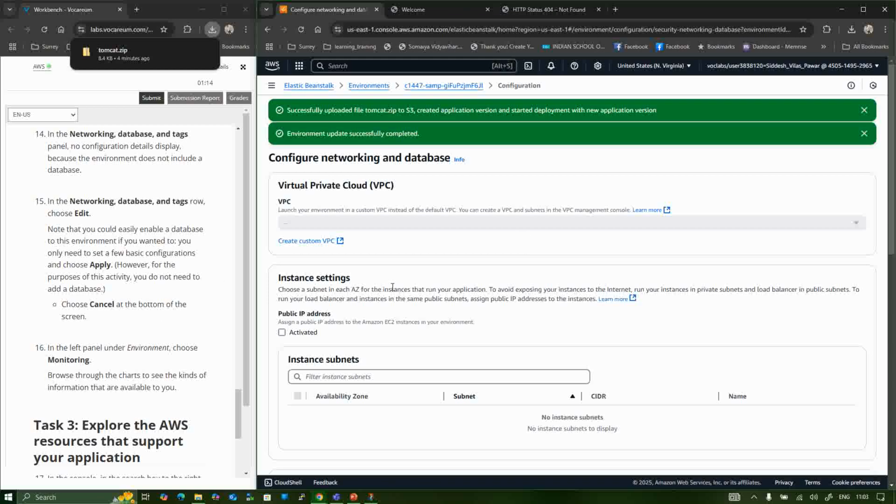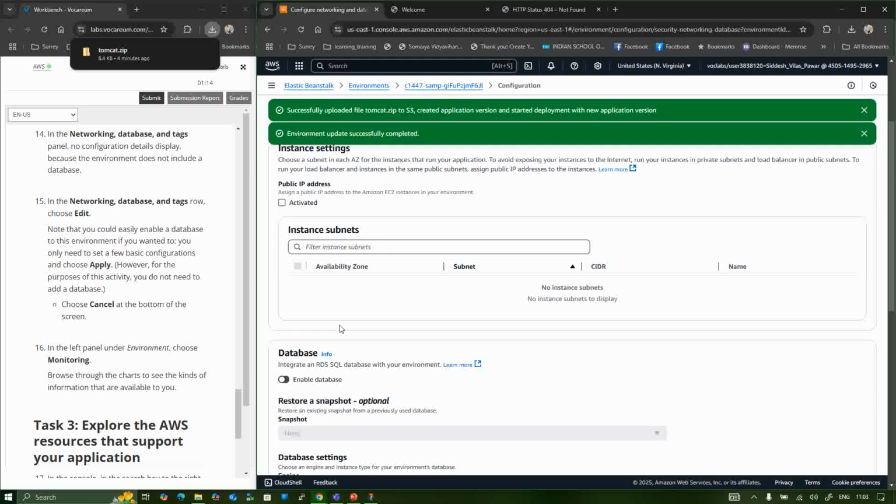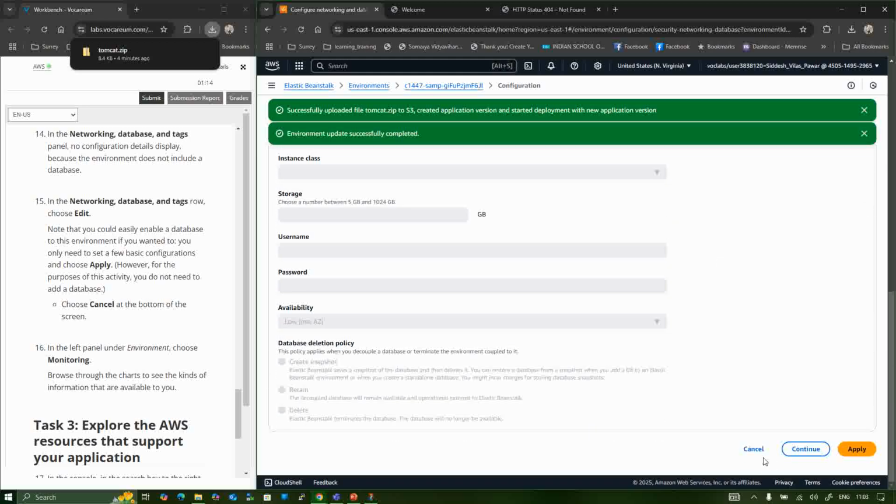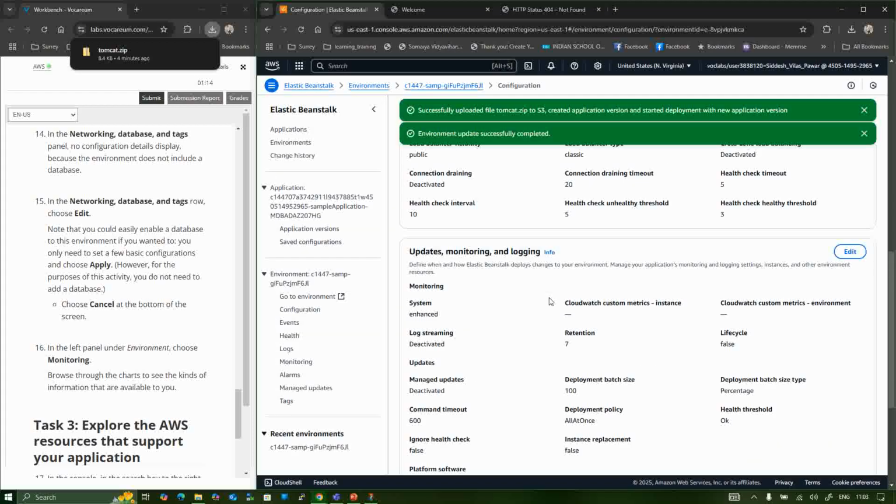In the networking database and diagram, choose edit, and then it asks you about VPC, instance settings, database, and subnets. Just moving back. So this says no configurations because the environment does not include a database.